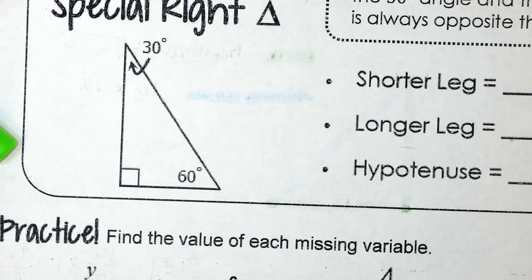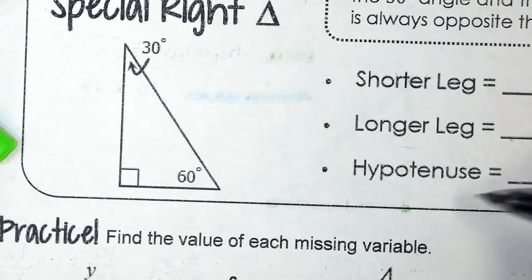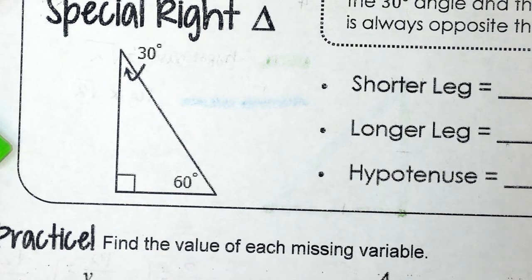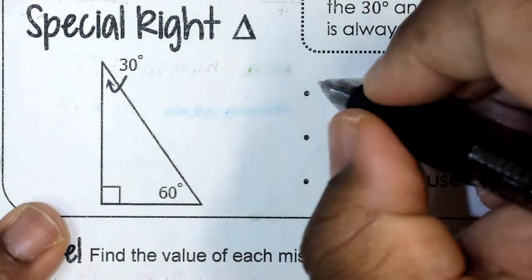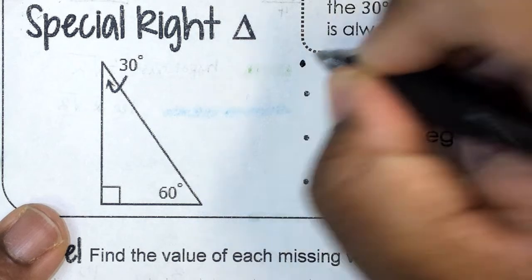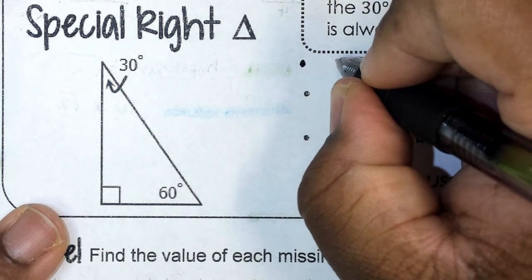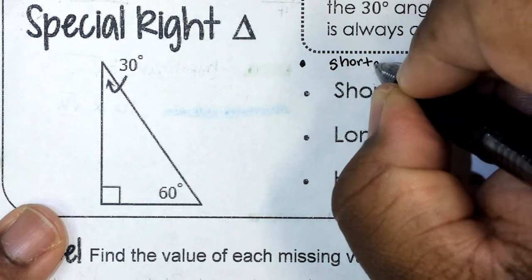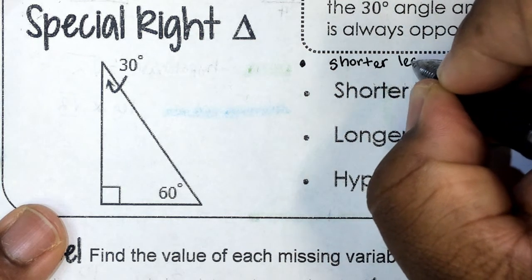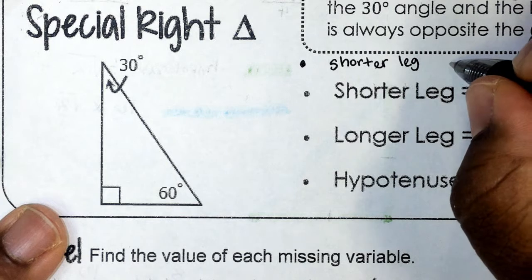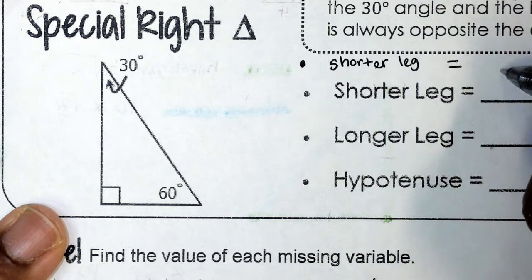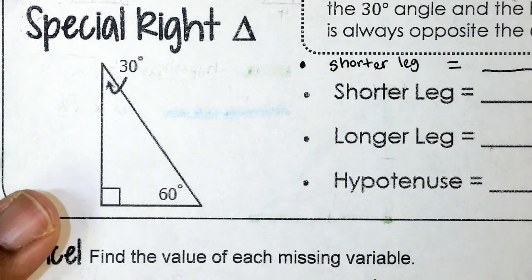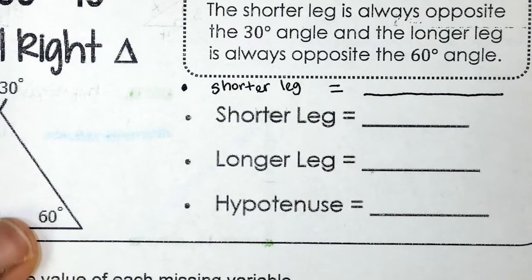And also, they only gave us 3 lines here for finding them. I'm going to add a 4th one in. I'm going to show you another one on top. So on top of these, we're going to put another dot. And I should just edit that in my notes, but I never do. I always make y'all write it in. We're going to write shorter leg again. And we're going to say equals, and we're going to put another line up here. I'm going to give y'all another way to find the shorter leg. My bad.